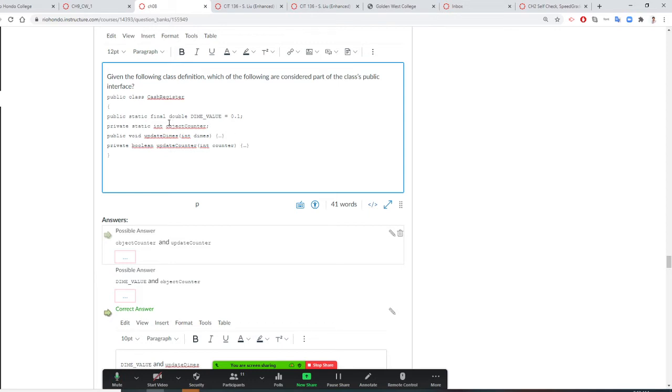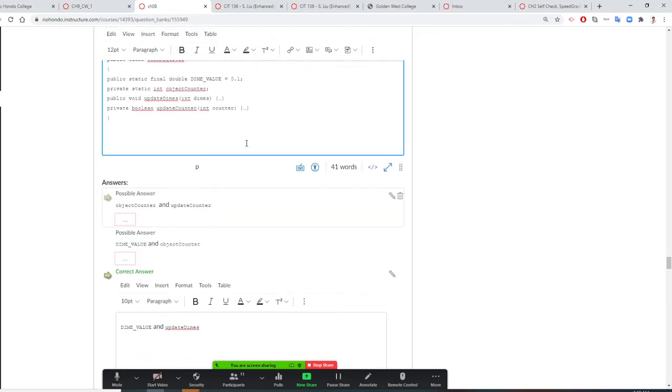The counter and this update counter should not be in the interface. The so-called interface is what the user needs to interact with. The rest is actually for the programmer.